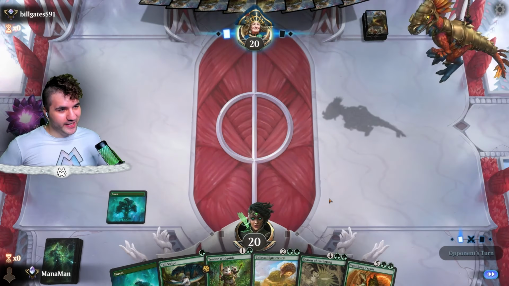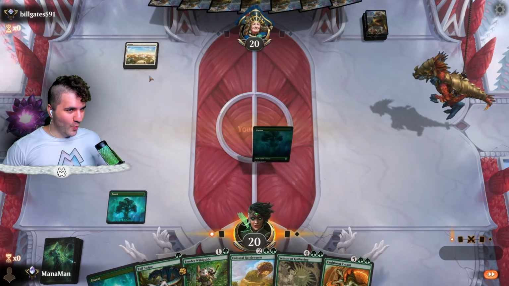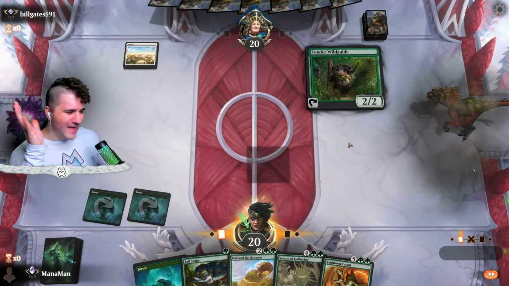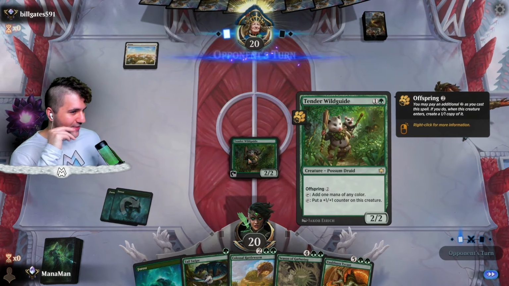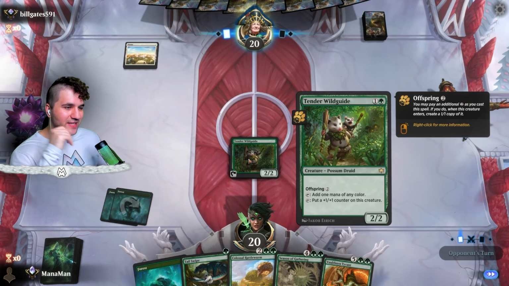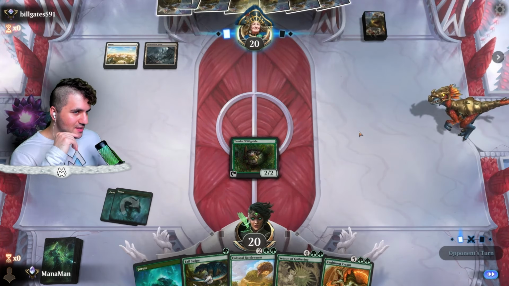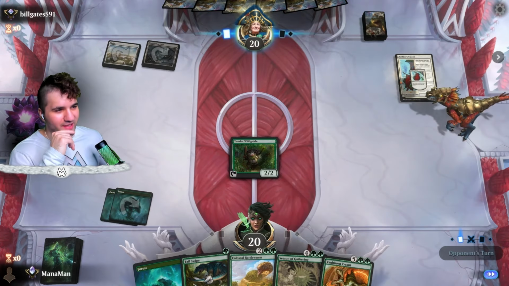Alright, let's see what we got here. White, huh? Pretty good hand here. Let's go for a Wild Guide. Of course, I am no stranger to dropping the Wild Guide without the Offspring. I will still gladly take it on turn 2. Builder's Talent. Interesting. Okay, well, this is no problem.